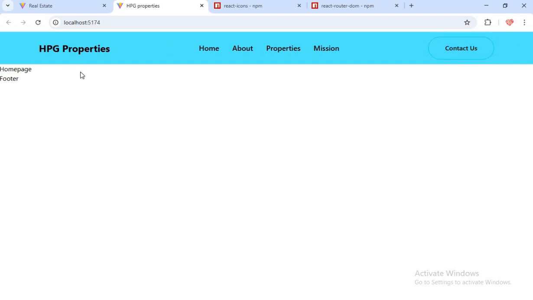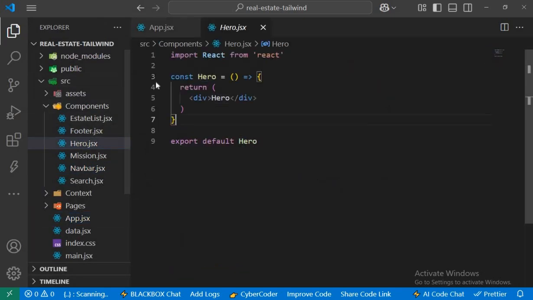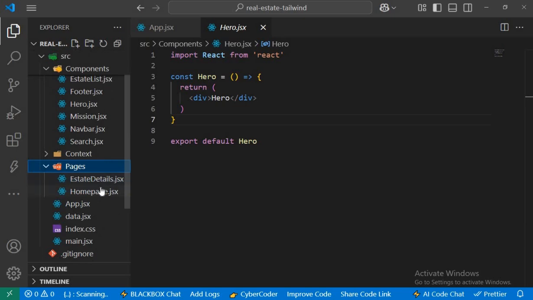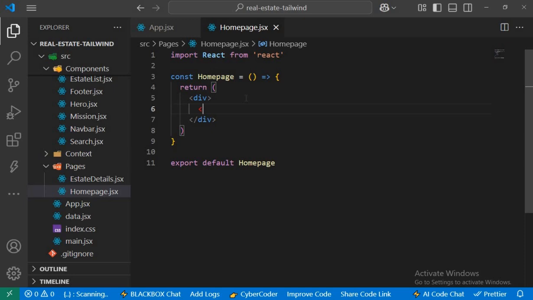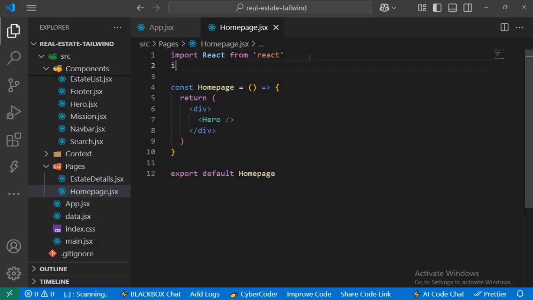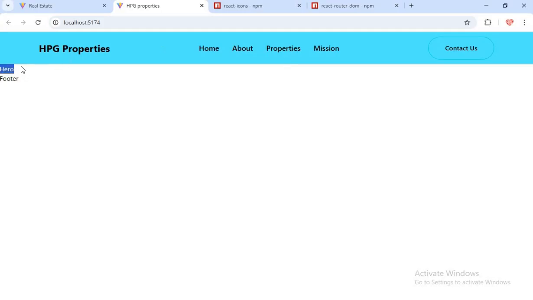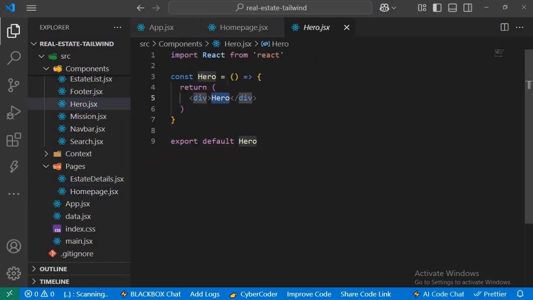So next is to build our own page. In the home page, we're going to have our hero section. So first off, we'll come here, create our hero. We have our hero section snippet here. And in our pages, we're going to mount our hero section in our own page component. So here, hero, then we're going to close this. And right here, we're going to import hero from our component folder, hero. Okay, so if we come back here, we're going to have hero in the home page. Then we'll open our hero file and we can now start coding.